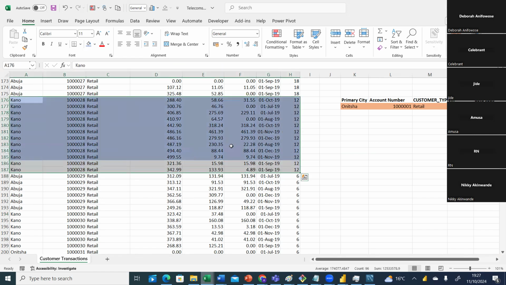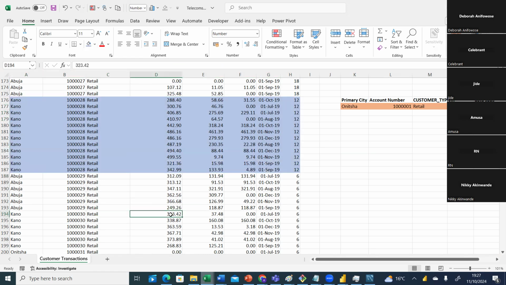Okay, good. So it's going to check Kano. What's the account number? It's this. Okay, this is not okay, because this is occurring just once. This is occurring twice. Let's use this, because 1st of October is occurring twice. Good, so we can use this.